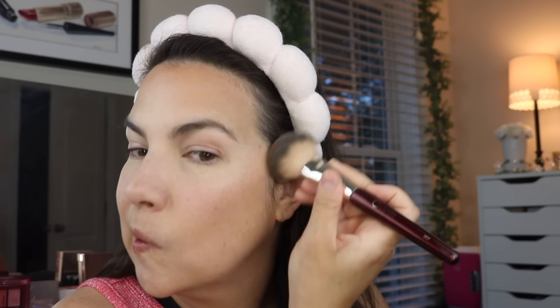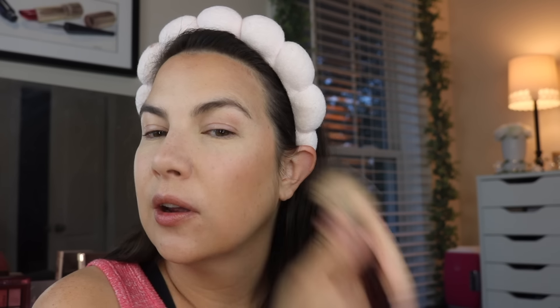I'm going to start off with the little bit deeper Laguna around the hairline. Looks really good. I might take the 02 and just bring it in here a bit. I just thought this would be a fun little multitasker for summer. The shades looked a lot like what I used in the Milani Luminoso palette literally just yesterday. But I always like the multitasking ability, and I'm down for trying something new.